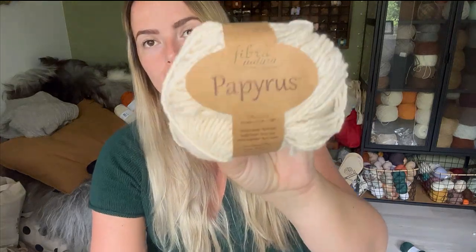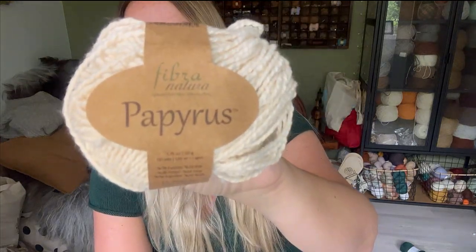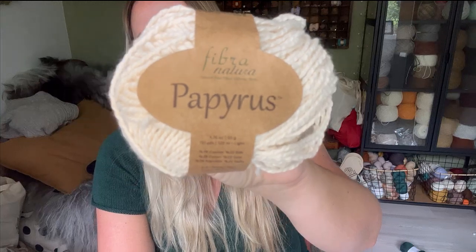This is probably one of my all-time favorite yarns that I have knit up. I made the ranunculus using this yarn. This is the Papyrus by Fibra Natura. And I bought it originally in Turkey because it's produced there, but they no longer sell to their own country, but they sell it to Norway. So I found this particular one here in Norway. And I bought 6 balls of it.